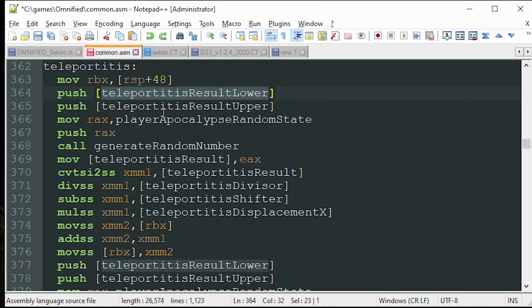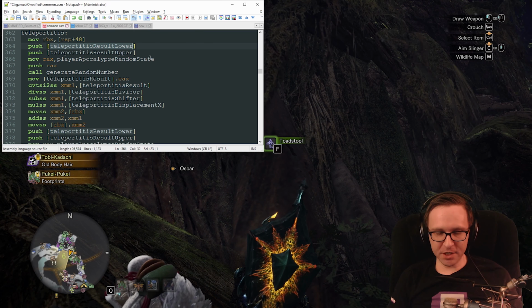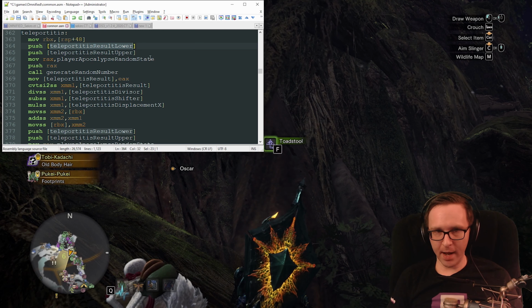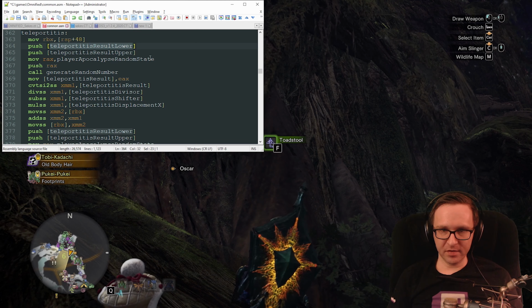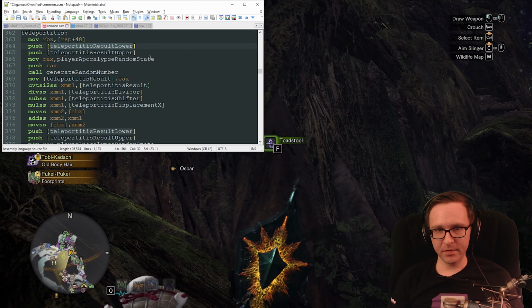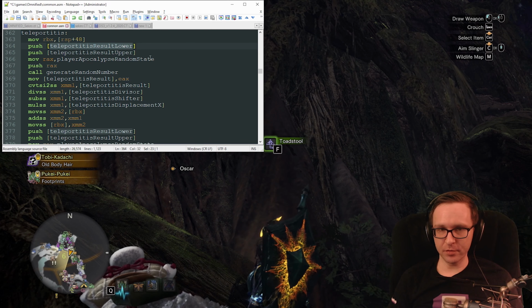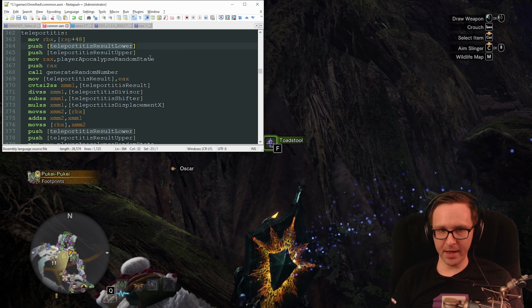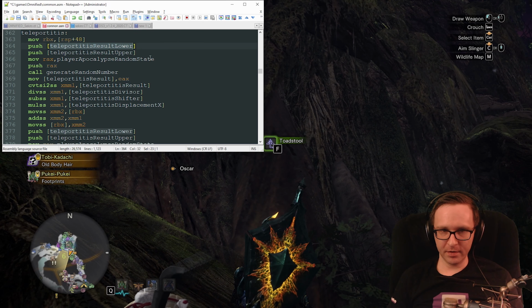The way that we do it with the teleportitis roll is we want to generate between plus or minus 5, correct? Well, with the random number generation functions that we use that are part of the OS, the rand function, you can only generate an unsigned integer. So what we need to do is basically have enough latitude in our range of values so that we can eventually convert it to a floating point and then divide it by a certain divisor to get it within the proper range of values while maintaining that extra resolution we get with some decimal points.